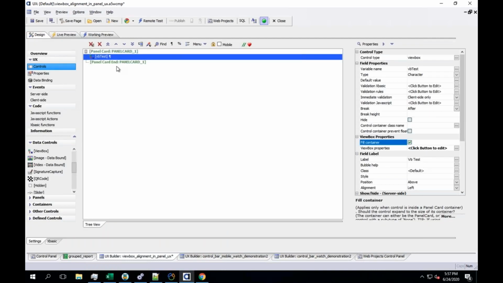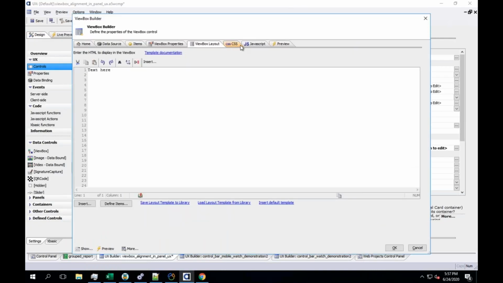Now, if you go this method, you actually have to go in here and use CSS to align your content, because it's just going to take up all that space and then it's going to look at its content to say where it should be centered or located from there.